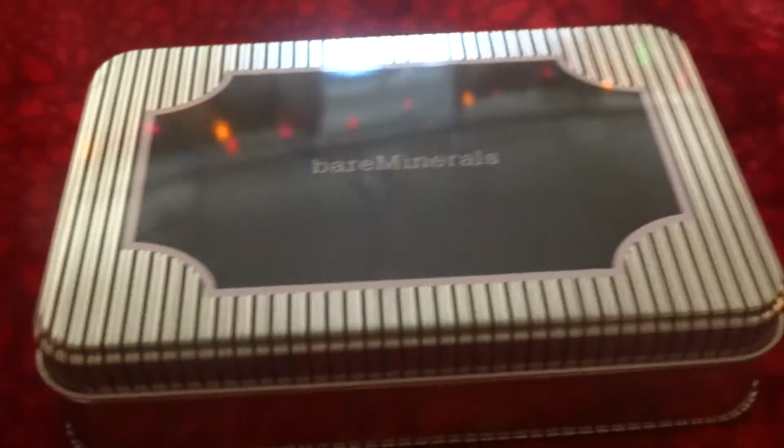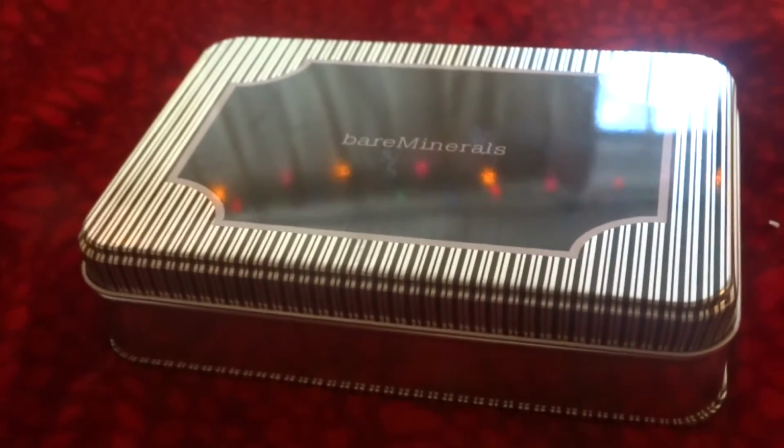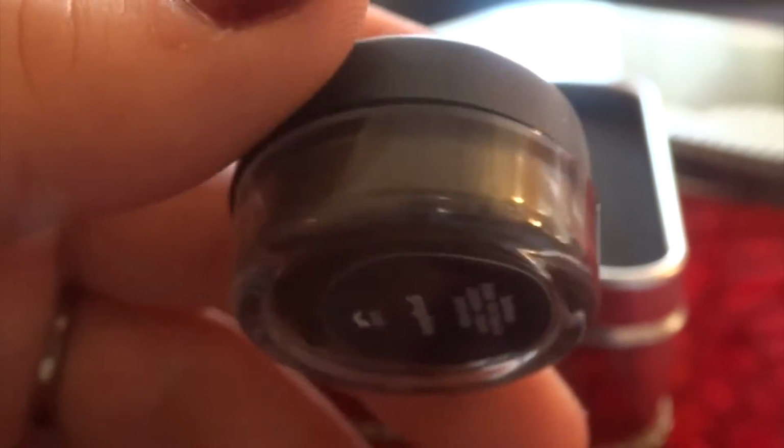Now this is from Bare Minerals, but it's not really a palette. It did come with a brush and a mascara, but these are 3 colors, and they're powdered eyeshadows. It comes with this brown and this tan, and then I believe it's this light white type tan. I don't really use it that much, but my cousin gave it to me. It is a good palette for natural look. As always, I go for the natural look. It's a good experimenting thing because I've never really used powdered eyeshadow. So I recommend this if you want to try out some powdered eyeshadow.